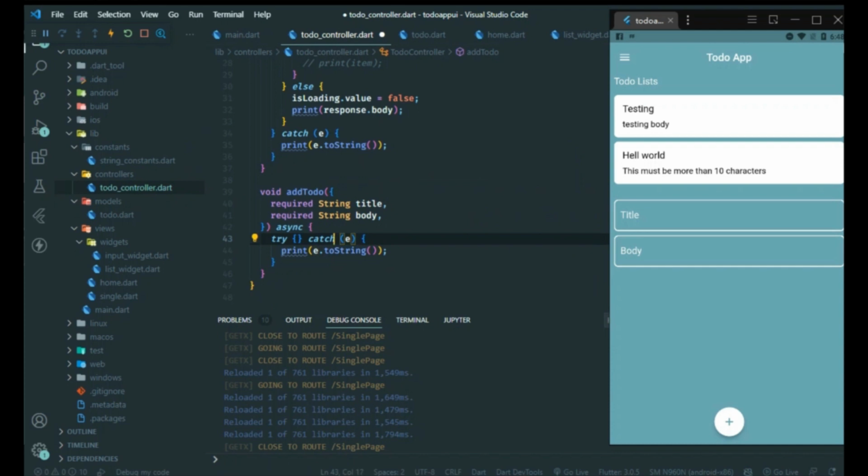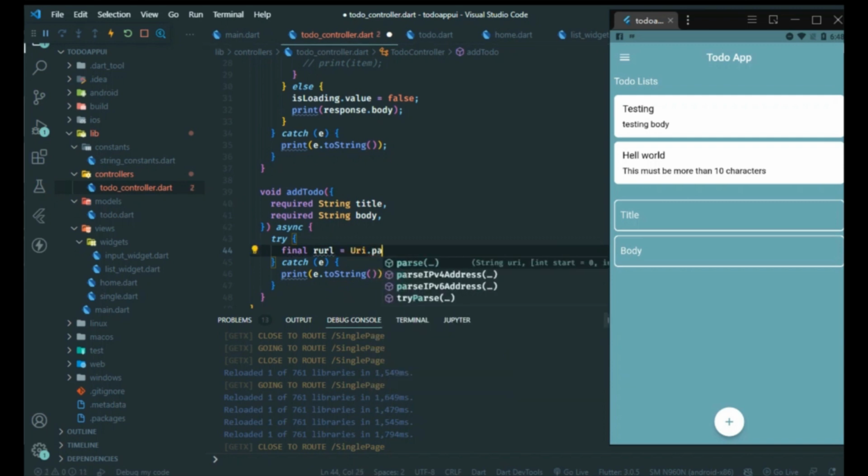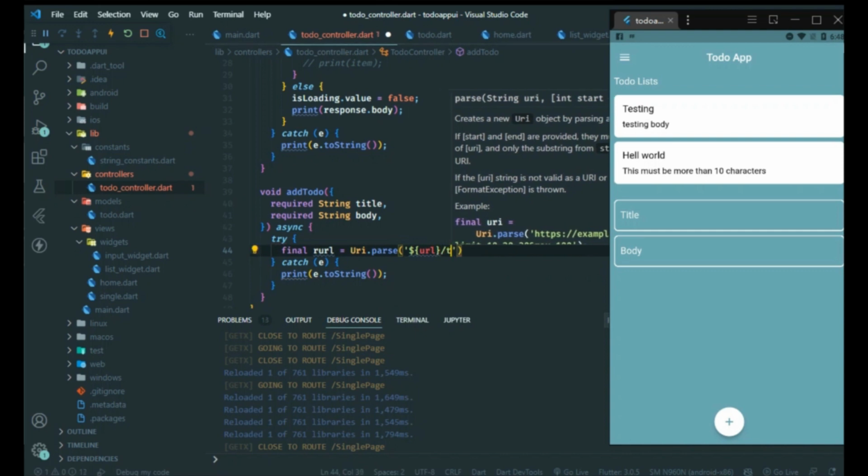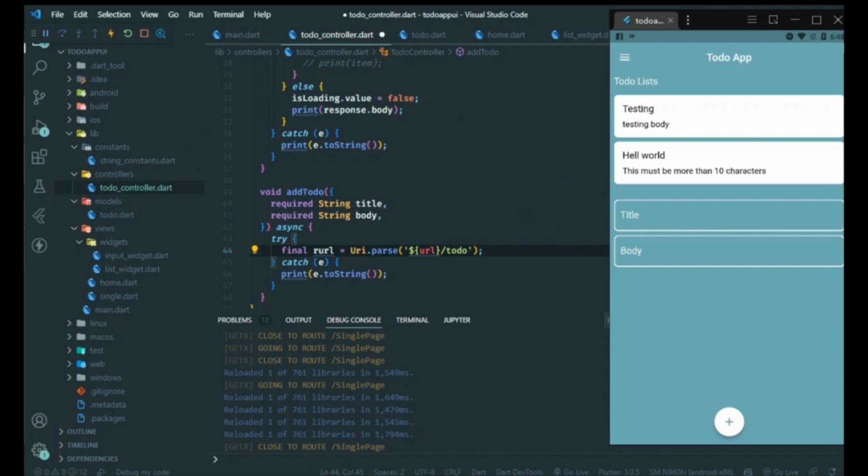Alright, so right here we can go ahead and do final url equals to Url dot pass, which is going to be this URL slash todo.